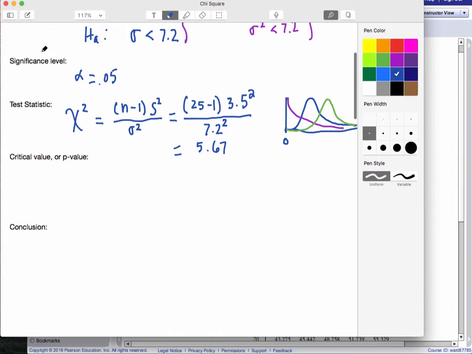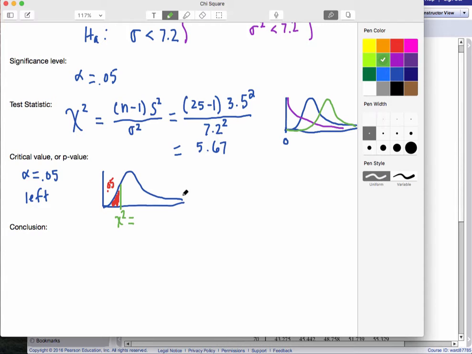So our critical value was based on the significance level. We know that alpha was 0.05. The hypotheses up here, the alternative hypotheses, told me we were going to do a left tail test. So that means I need to have a left-sided critical value. So I'm going to sketch out my chi-square distribution, make sure it's kind of right skewed here. So with our left tail test, that means we're going to have a critical value over here on the left side. And then when we mark off this area right here on the left tail, which is totally not to scale, this area will be 0.05. So my goal is, what is this chi-square value that is going to put 0.05 area on that left side?